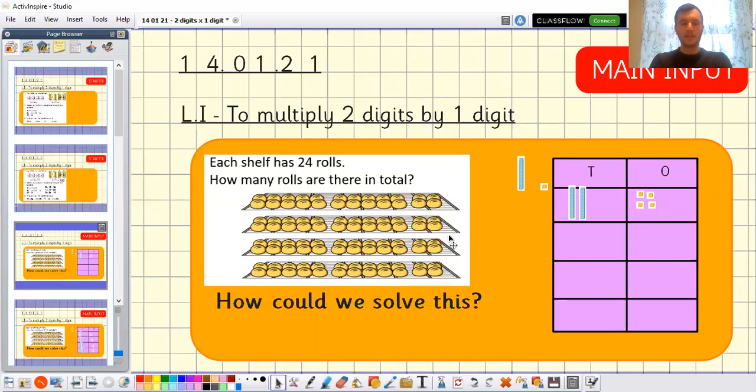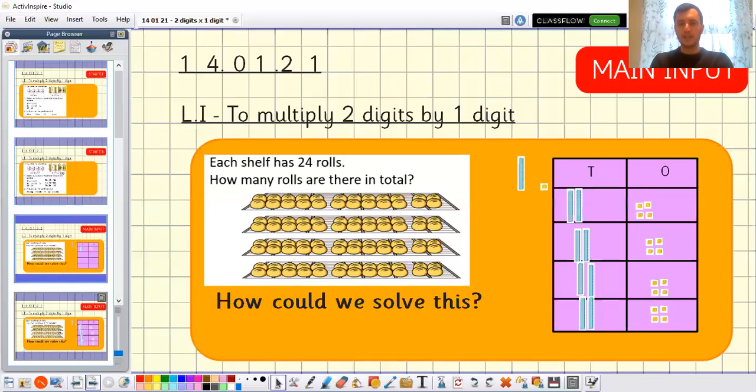Again, to save some time, I'm going to skip forward to where I've created 4 groups of 24, as you can see here. Now, I wonder if anyone's particularly eagle-eyed and can spot where the difficulty is going to lie with this one. Well done if you said there are too many ones. At the moment, we have 4, 8, 12, 16 ones. And I know our answer can't be 10, 20, 30, 40, 50, 60, 70, 80, 16. We can't say 80, 16. That can't be our answer. So what do we need to do?